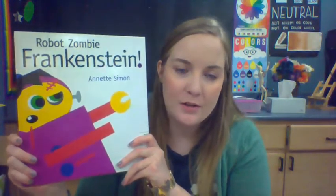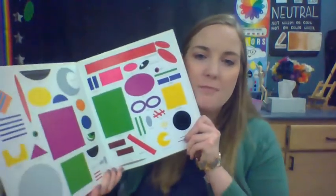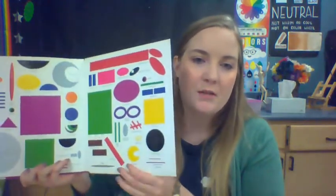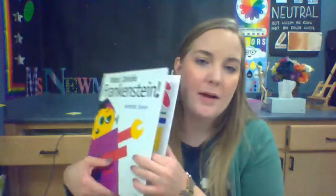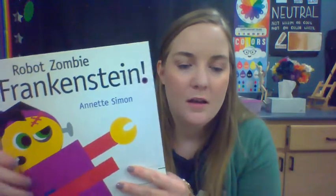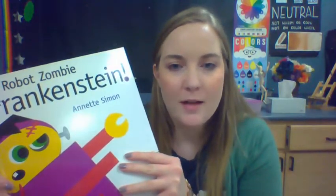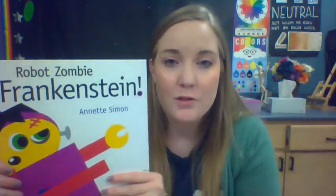I hope you enjoyed this story. I really enjoy how the artist just used basic shapes to design her two robot characters, and then she kept adding to the costumes that the robots were wearing by just adding more basic shapes. In the beginning and the end of the story, she shows the basic rectangles, triangles, and circles that she combined to create her robot characters. We are going to do a project similar to her illustration style. We're going to design a robot using rectangles and circles and triangles and squares, and then we're going to put a Halloween costume on our robot.